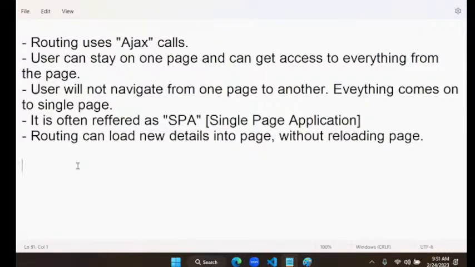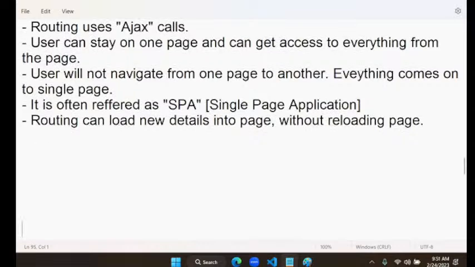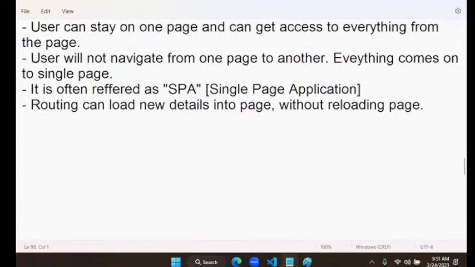Actually, without routing, we have to use a lot of AJAX. If you know JavaScript and jQuery, through JavaScript and jQuery also we can design it. In the introduction, I told you, can we build a single page application with JavaScript and jQuery? Yes. But a lot of AJAX and DOM manipulation is required. What is the advantage of Angular, React like technologies? They have an inbuilt library. You can easily build a single page application. They have routing. And another point is routing is not only for this purpose.